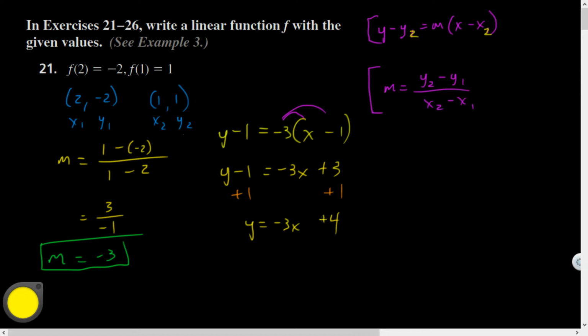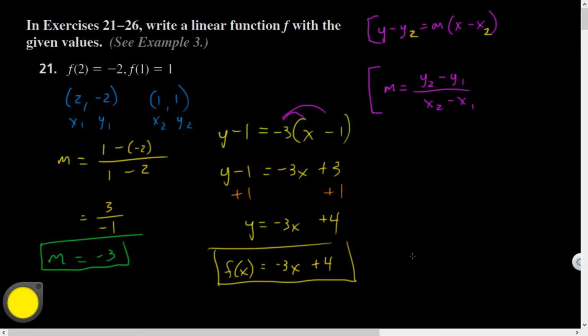We already knew that. And a y-intercept of 4, which I didn't know. Right? I didn't know, because if one of these points was already the y-intercept, it would have had to have had 0 as an x-coordinate. So I didn't know the y-intercept before this. But they wanted it in function notation in terms of f. So we'll rename this f of x equals negative 3x plus 4.